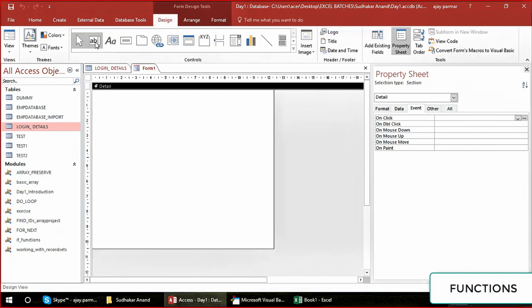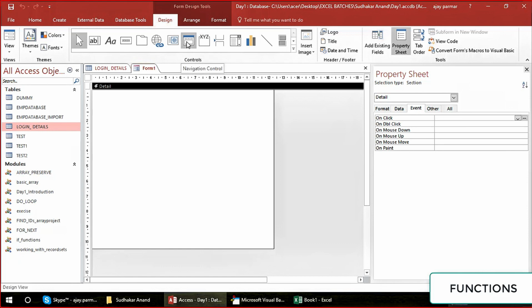This is the design window, where you have all these buttons. This is the text box button. This is the label. This is the command button. This is the tab control. This is the link. I mean, there are n number of things, and we will do all the important ones. This is the option group.